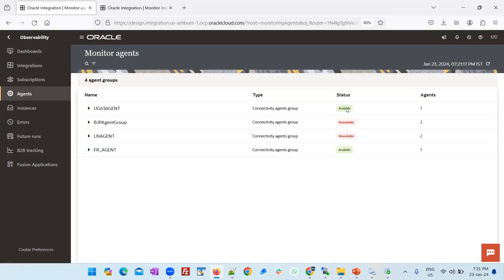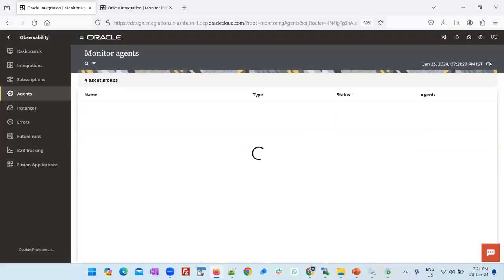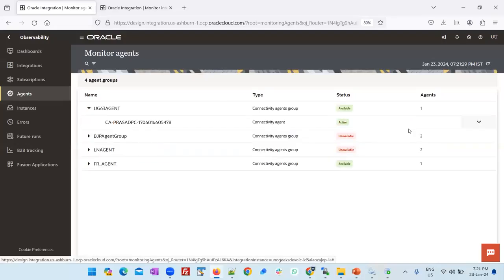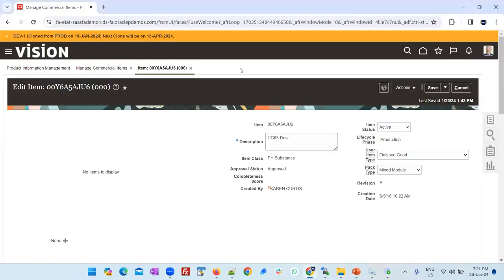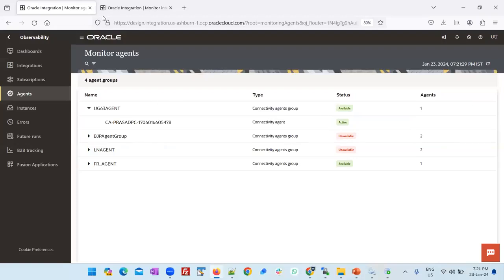So you see it is available. The status is showing as available, but actually this agent has been stopped now. I think it's taking a bit of time to stop the agent. Okay, so this is still showing as active, but let me just give it a try. Not really sure if they have put in logic to keep the agent running in the background, or the status was not getting updated. Could be one among those two.